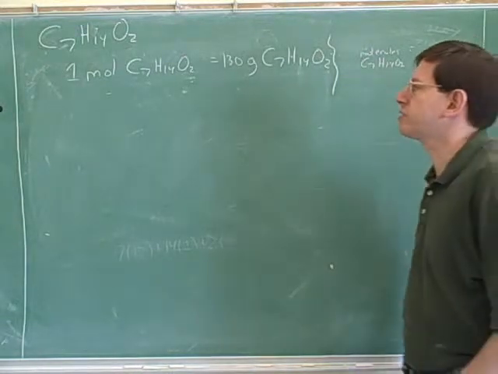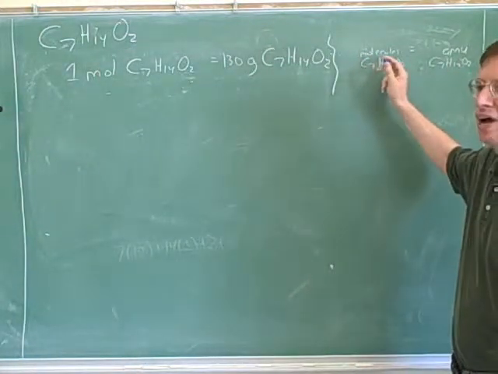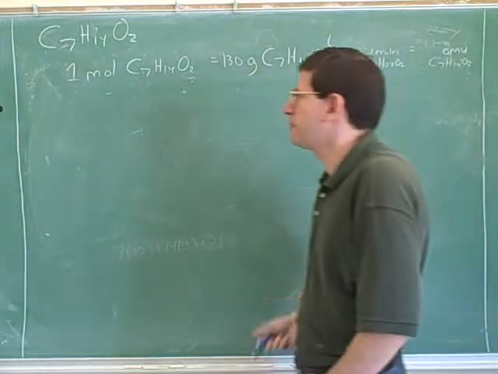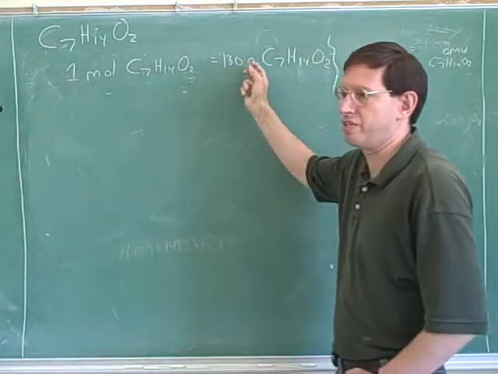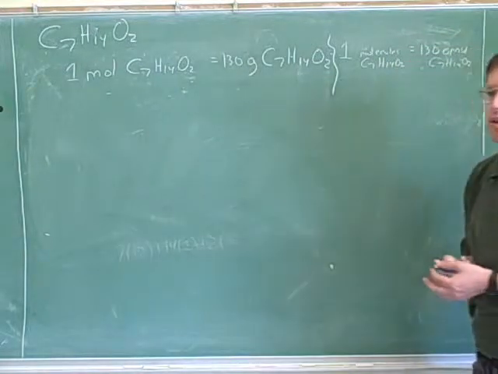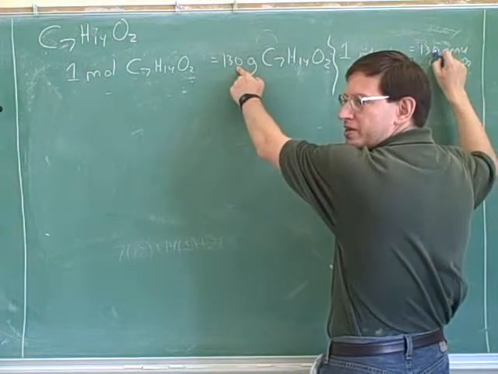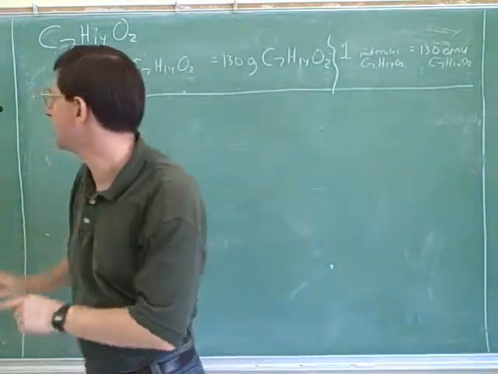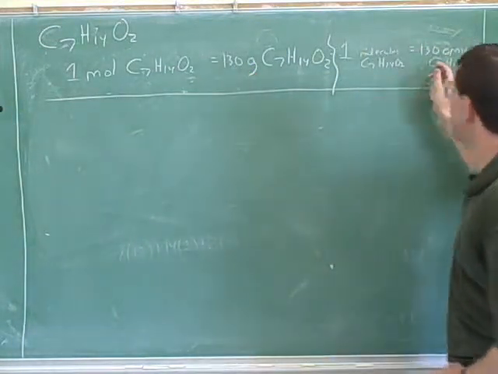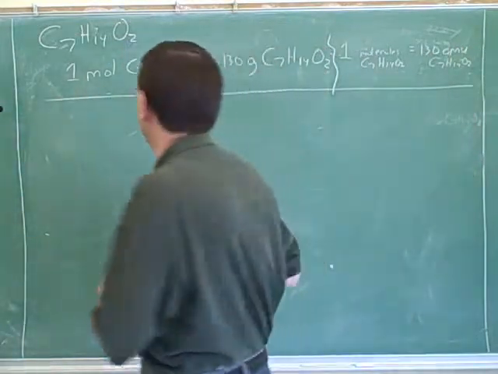But remember that you can either interpret the periodic table to tell you about moles, or you can interpret the periodic table to tell you about individuals. If you interpret it in terms of moles, then the units for mass are grams. But if you interpret it in terms of individuals, then the units for mass are AMUs. Remember that the mole number was purposely chosen so that these two numbers would always be the same. That's a nice convenient thing about the periodic table. It gives you the same numerical answer for a mole as for an individual, as long as you go from grams to AMUs. So that's another equivalency we could get from this if we needed it.